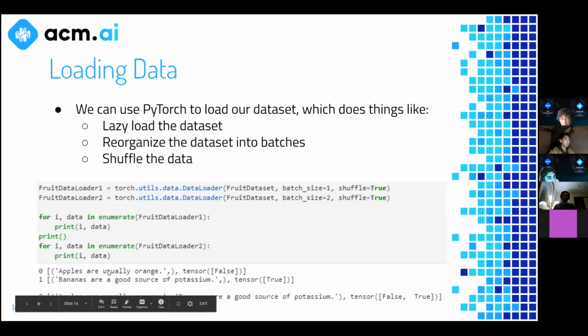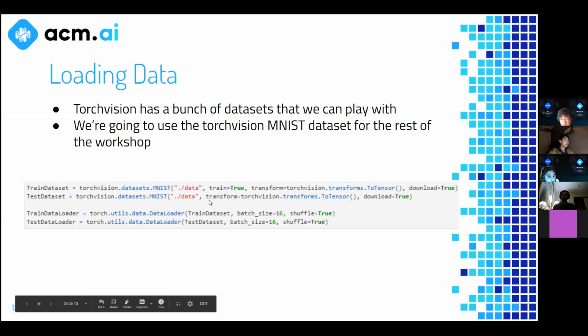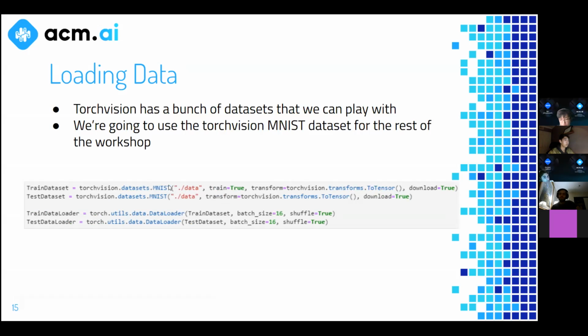You would have all your actual 28 by 28 images, and then the corresponding label for each of them. It's organized in the exact same way. Okay, so this is how you load the data. That's the end of the data loading phase. If you guys don't have any questions about that, we can get to actually creating a neural network.